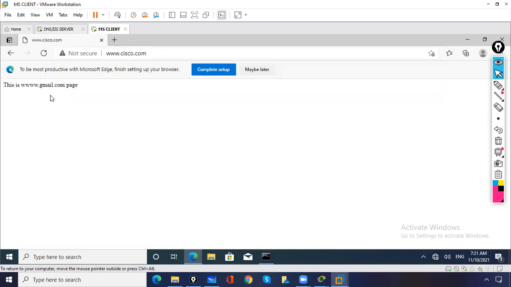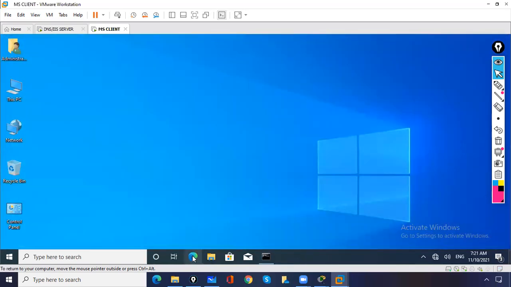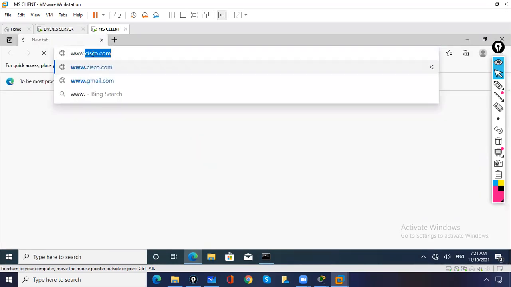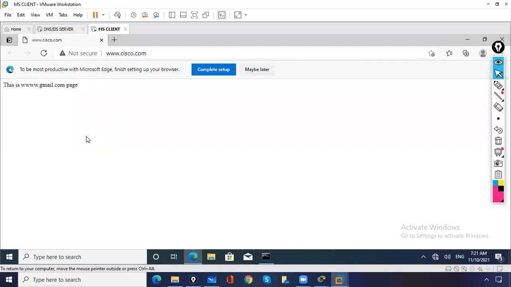Okay, why it is opening Gmail for Cisco? Okay guys, if you try to open cisco.com, it is opening Cisco, but you are getting this message.